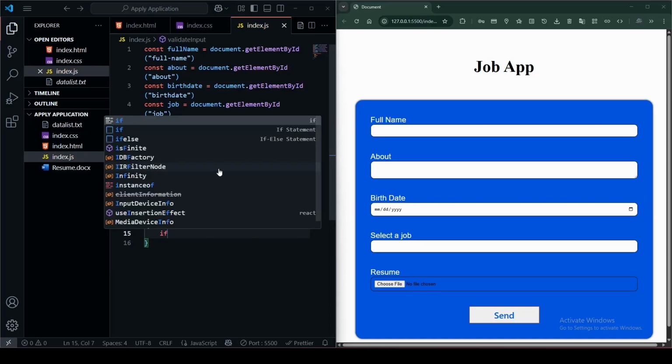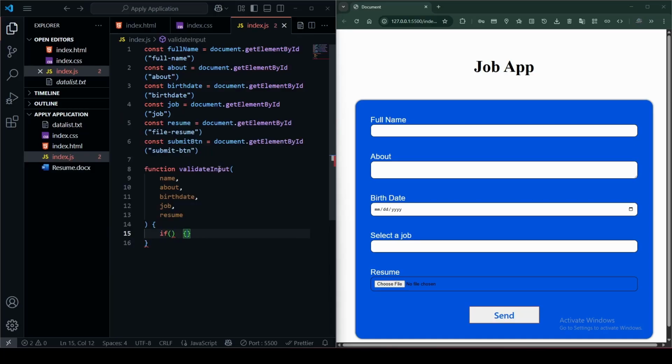Then going to check if any of these values is empty.